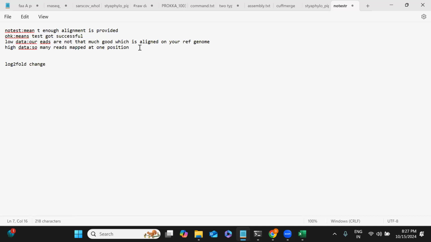Ma'am, here we compare the treated and the control and see the difference. Either it's 100% more expressed, we can say it's one-fold. For example, control is 2, treated is 4, so we can say it's one-fold or two-fold like this. Correct, sir.